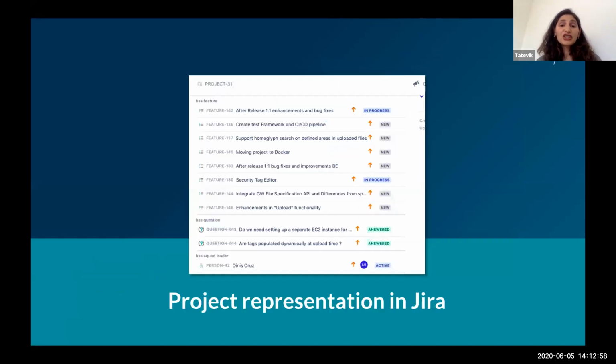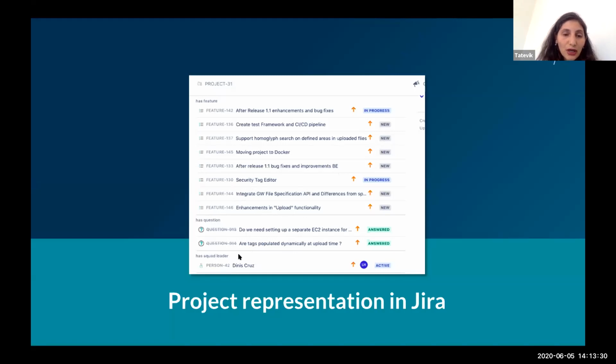And as a showcase, I would like to show two project models that we have been working on, and that gave successful releases. One of them was a security project. We created different features and linked everything to the stories, and then to the persons, to the squad that is going to work on that. The project has initial questions that have been answered.